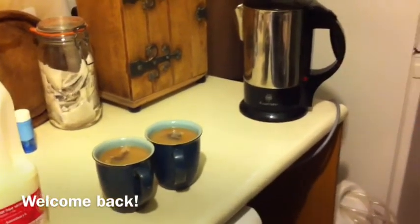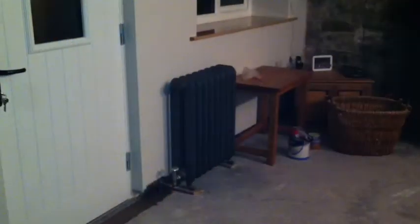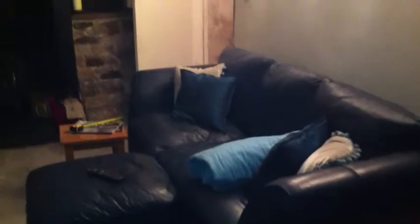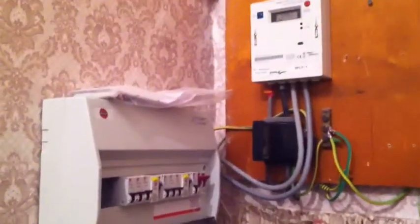Cup of tea on the go, and rightly so — but exciting news, something to show you. There's still a little bit of work in progress, but it's time to get a little bit more homely down here in the living room. That's not the surprise — you can see we've still got a bit of work to do with decorating in the hallway, but the electrics have all been tidied up and they're all nice and neat.